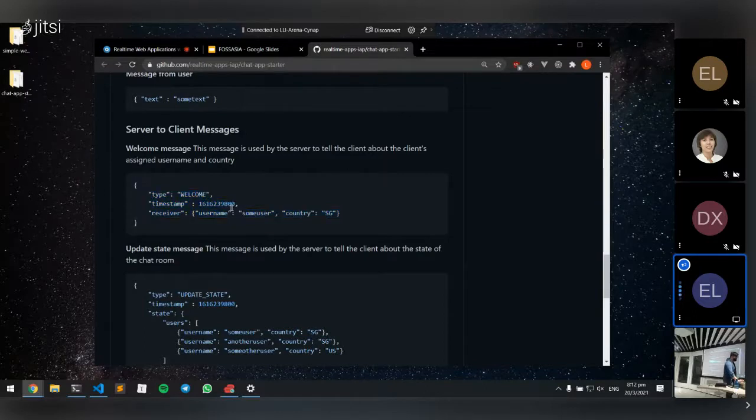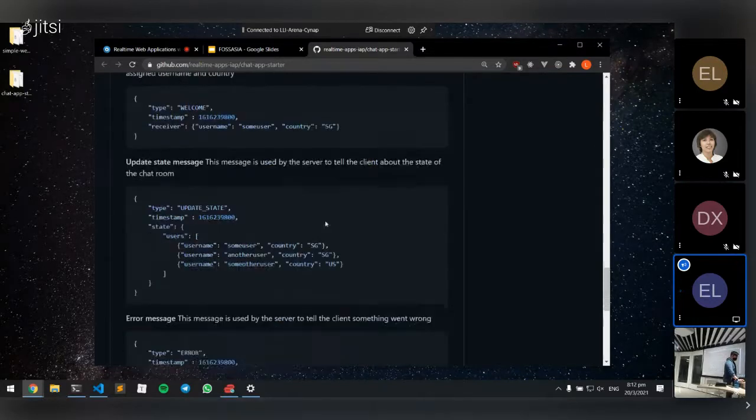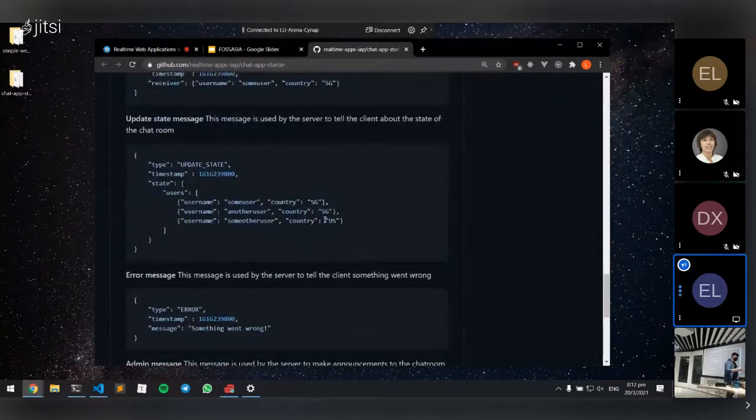It'll be sent over, we deserialize it, parse it, and then check the type of message. That's how we tell the difference between different messages. So we'll just have a welcome message with a timestamp, and this receiver field just tells the user, this is your user information.